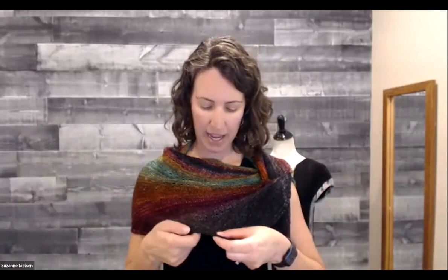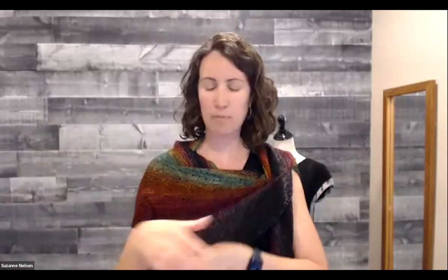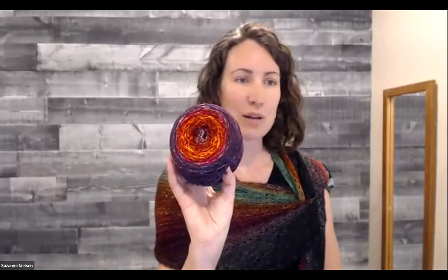It has a little I-cord edge on the bottom that gives it a nice finished look. The first one was the Sandiago shawl and the second is the Onward shawl. We will get to the I-cord border — it's a little bit of a special I-cord because I didn't want it to pull too tightly, so you need to give it a few extra stitches. They're both very simple, mindless patterns.